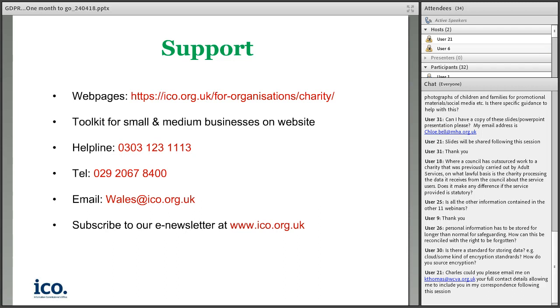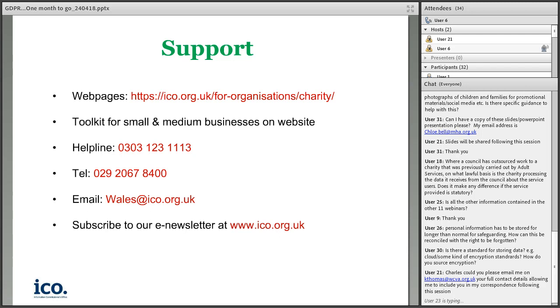So I would really urge you to look at our guide to GDPR. It can be quite a long read, but the ICO is very good at making guidance easily digestible. So have a look on our website. Any areas that you're not sure about, if you want a bit more advice, please feel free to phone that number on your screen, the 02920 number, because that will take you to our Wales office. And if we're around, then we would be more than happy to talk about any areas in more detail with you. Okay, so hopefully that's answered your question, Sue.